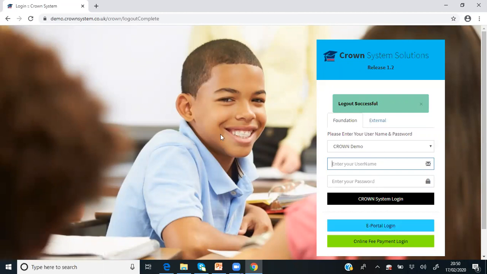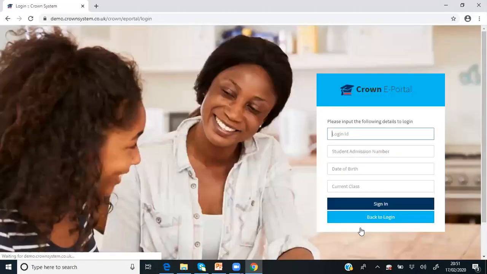If you must give a parent your URL address, or this e-portal can be removed and we place it on your school website. So parents can just go to your school website and click on the functionality of the e-portal there. Then they can have access to the e-portal. Now, if you don't have a website, I want it to be here, then we can equally leave it here. So once they type the URL address and come to this home page, this login page, they go straight to the e-portal, click on the e-portal.